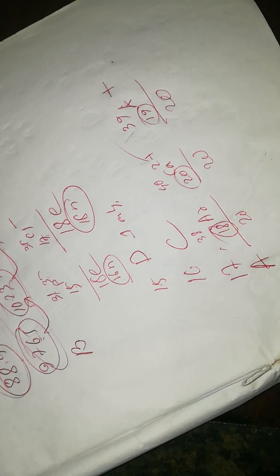Now number 18. Compound X is made up of 2 elements. One element has the second highest value of the first ionization energy in its group. Okay, so in this case potassium is in this group. Which compound could be X, and the other element has the highest value of first ionization energy in its group? Which compound could be X?